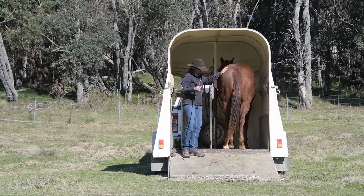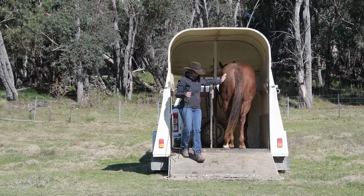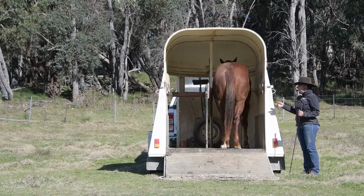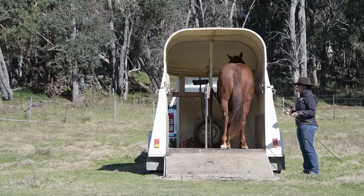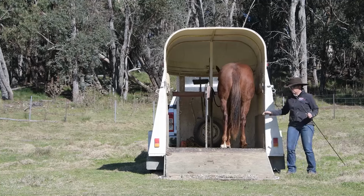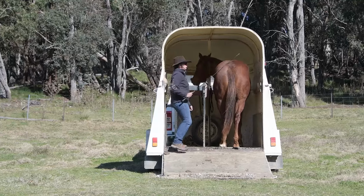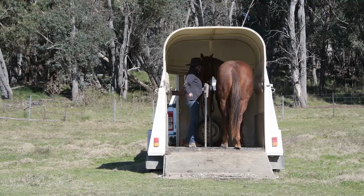Or if you're a little concerned, or if your horse is a little elevated, like this mare's pretty relaxed, so I could even let her go. The worst thing that is going to happen is she's going to rush off the float. I already know I can put her on if she comes off, but I can ask her to stay there. Step up. Okay? So if my bum bar was here, I could put my bum bar around, walk back around, always maintaining awareness of what she's doing. I'll ask her to step back up because she's just stepping back a little bit. She's got a head bent, so we can straighten that.